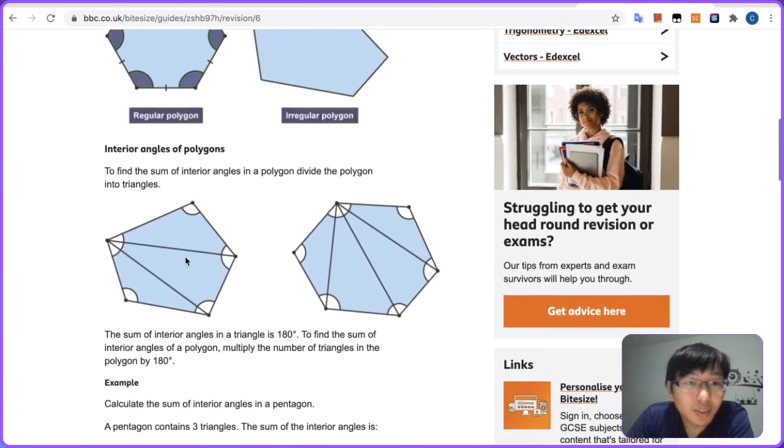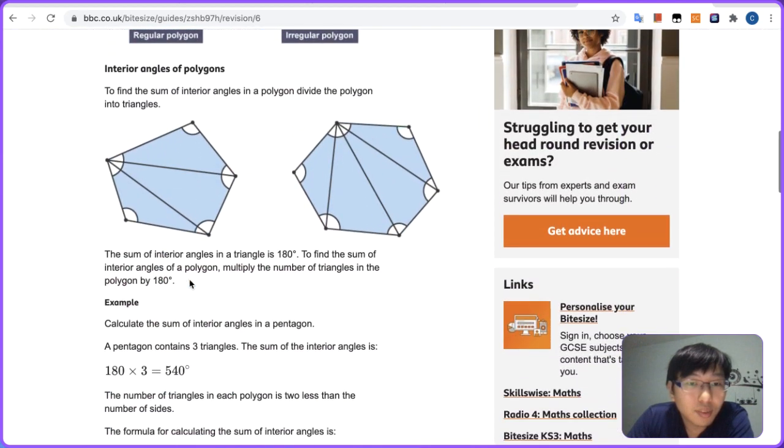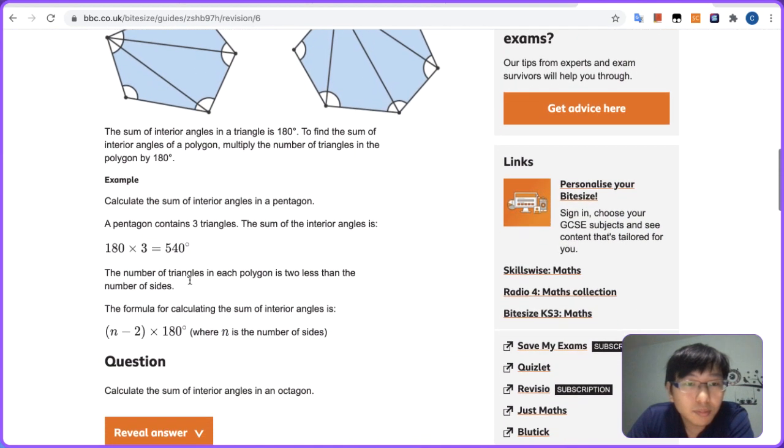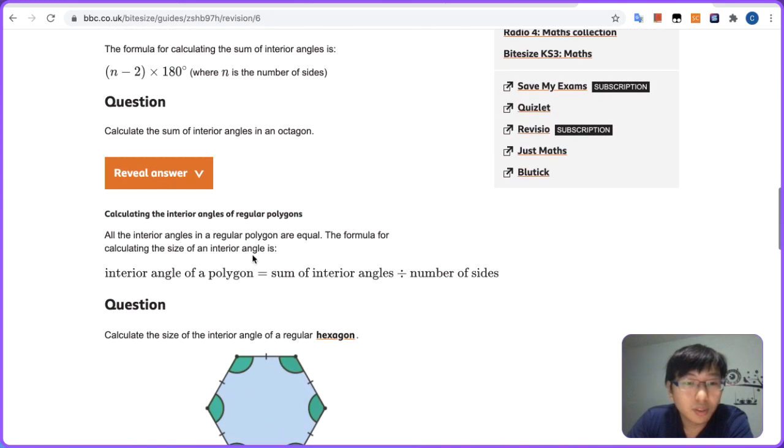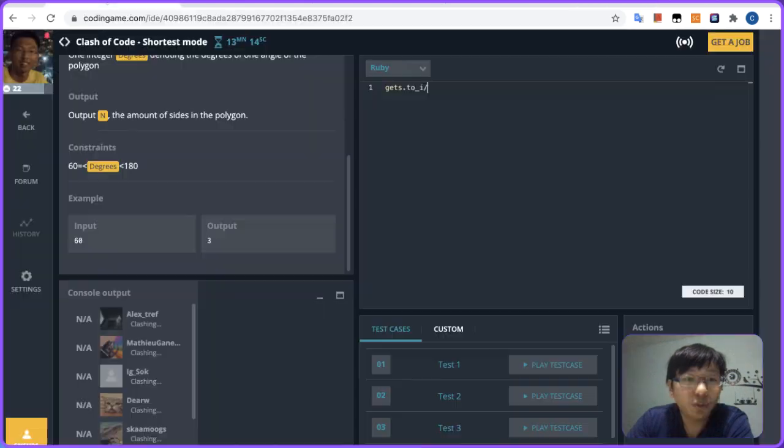I want just the interior angle itself. I need to divide by n also. Let me write it down here. The sum of interior angles is n minus 2 times 180, and then I divide by n in order to get the answer.